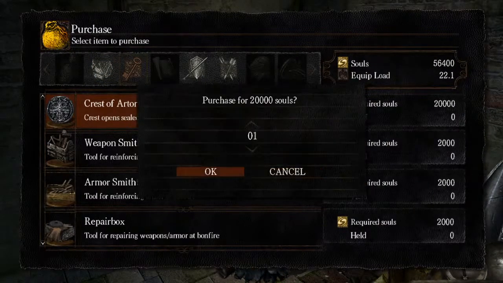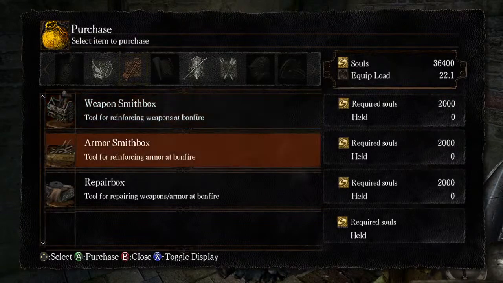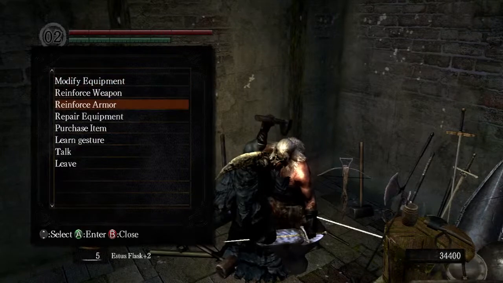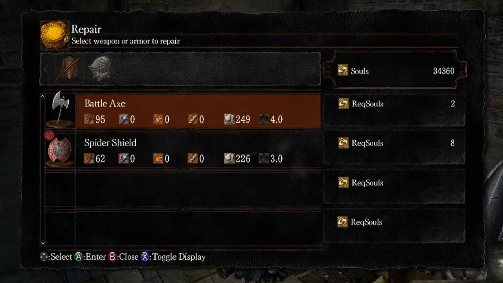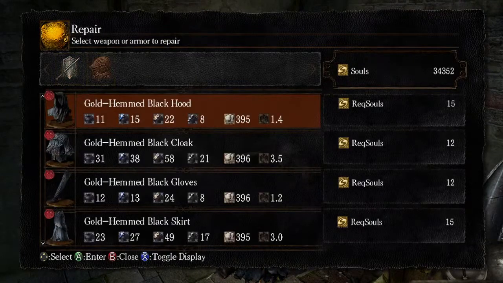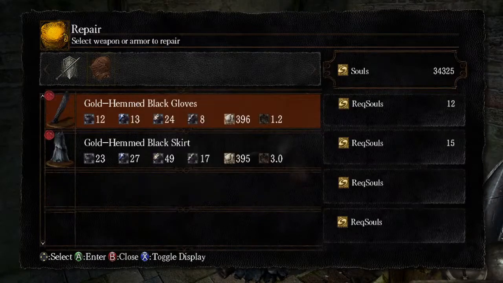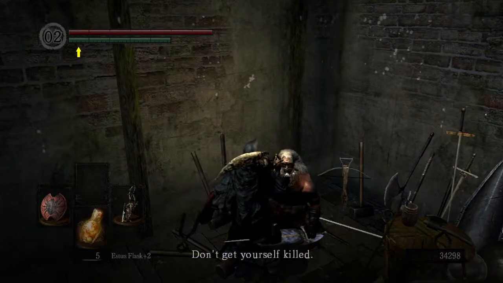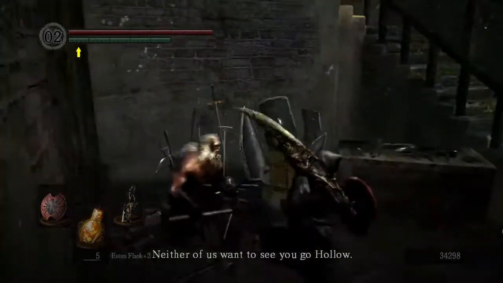You know what? Let's spend the money on that. I'll need that. And that. Just to be safe. Repair stuff. Not that it'll probably matter. Don't get yourself killed. Neither of us want to see you.